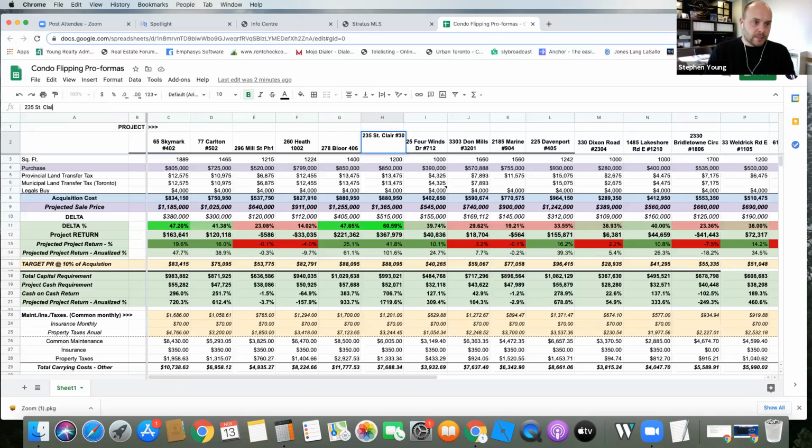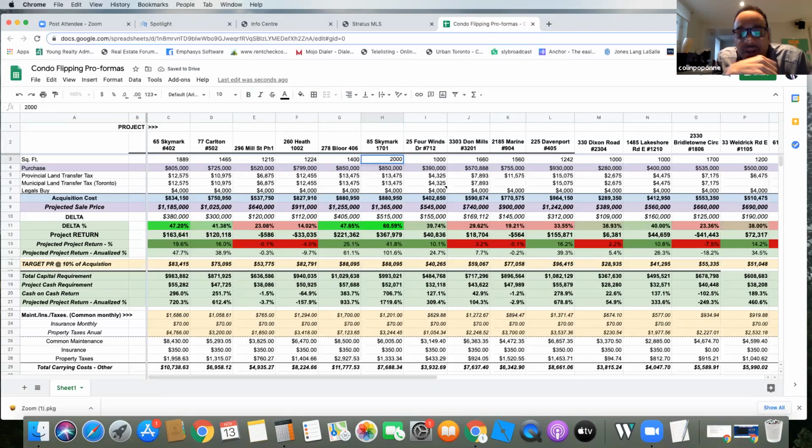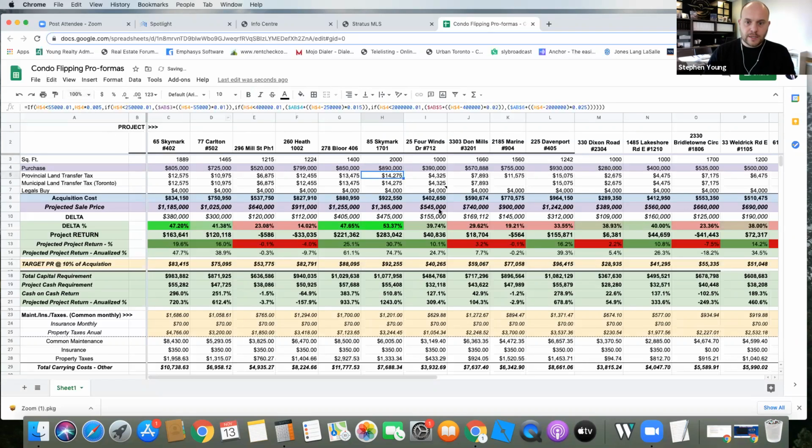So the place I just bought, well, there are 2 of them, but this one I can now reveal to the world. It's under contract. Oh, Skymark. We got it for $890,000, I think. I can't remember now. Back end sale price is going to be... okay, so that's my numbers on that property. I hit my $400,000 delta. That's what I look for.